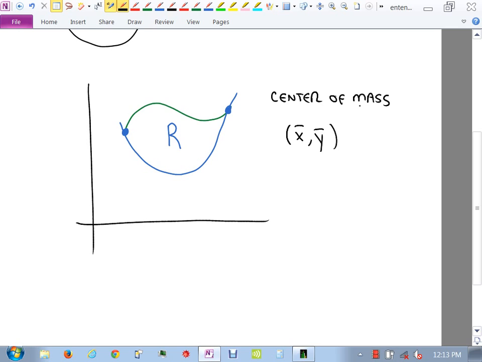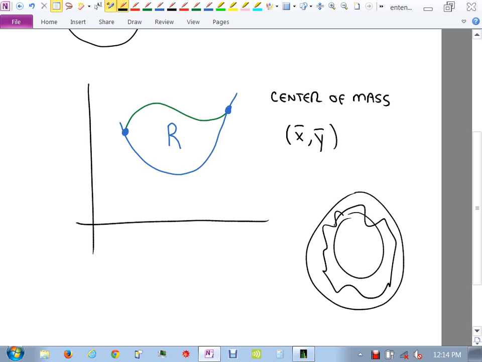Here's a question for you. Does the center of mass have to live on the lamina itself? Not necessarily. Think of a boomerang. A boomerang, its center of mass does not live on the boomerang itself. Think of a donut, a circle, right? Where's the center of mass of a circle? In the middle, right? So if I draw this lamina right here, this washer, and I say, where's its center of mass? It's right in the center, and that's not on the object itself. So you can have a center of mass not even on it.